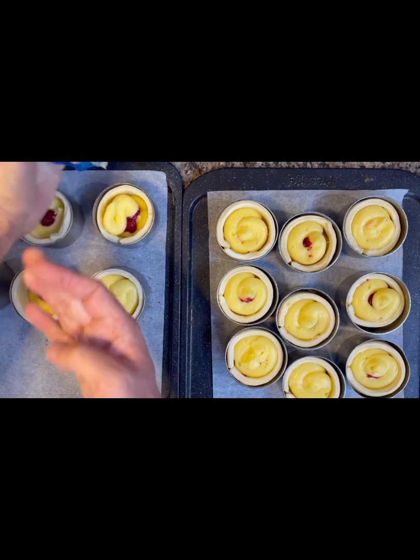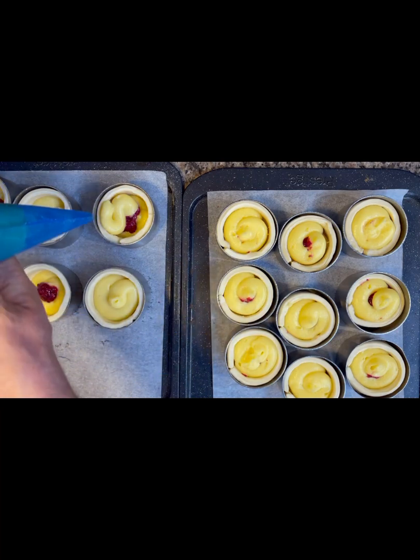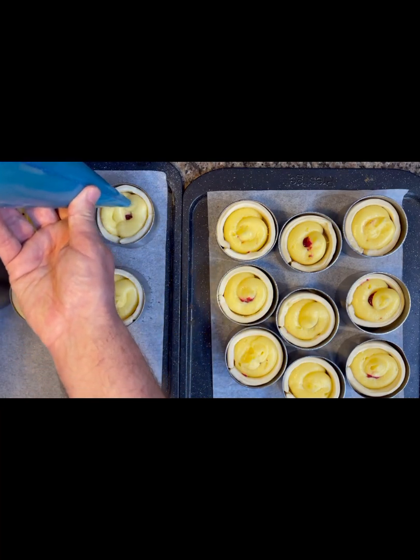And then the actual croissant pastry is just going to form a nice barrier to contain it all. Keep it all in there.